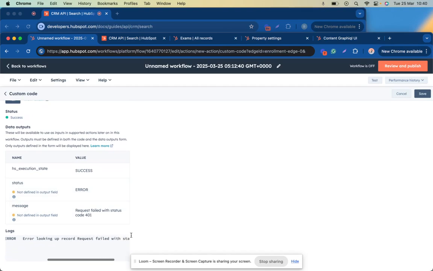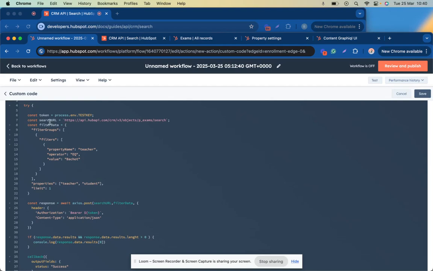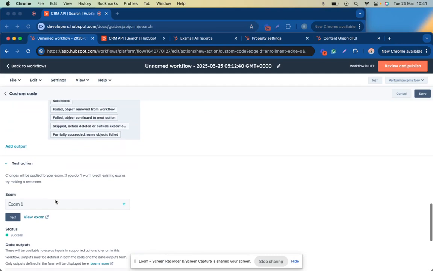Okay, so we have now checked the API key. We have token, process.env test key, that's fine. Okay, headers, authorization, Bearer token, everything is fine. The S there.